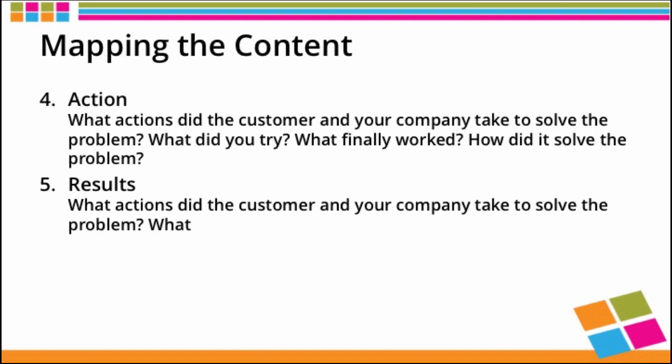Then finally, the results. What was the impact of the customer having chosen your solution? Whenever possible, you want it to be measurable and quantifiable. And finally, we come to the results section. This is where we talk about the impact of the customer's decision to choose your solution. We want to talk about the magnitude of the impact. We want to talk about how it impacted revenues, costs, and efficiency. And the more quantifiable and measurable you can make it, the better.